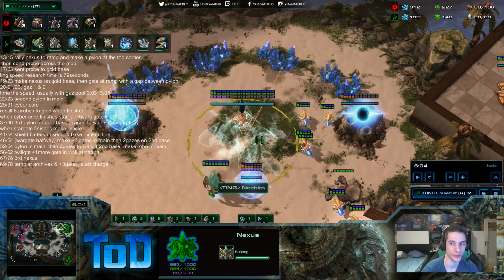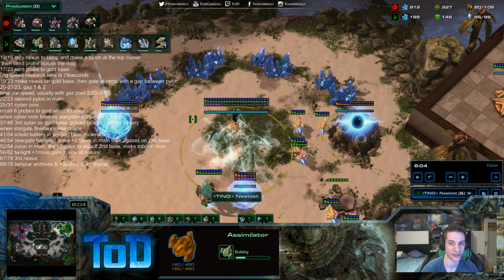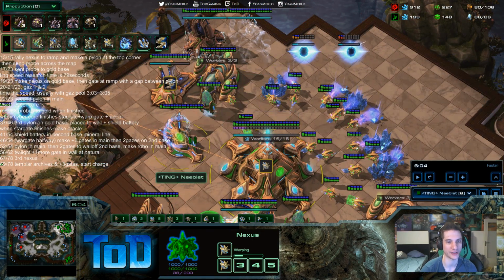Unless you want to go for an all-in here, but I think it's more solid not to, especially because you get the third base. If you wanted to all-in here, I would have said maybe make 1 or 2 more gates even, and don't take those gases, and just swarm with Charge Zealots. But against a good Zerg that's getting Roaches, he's going to be able to kite and do okay against you.